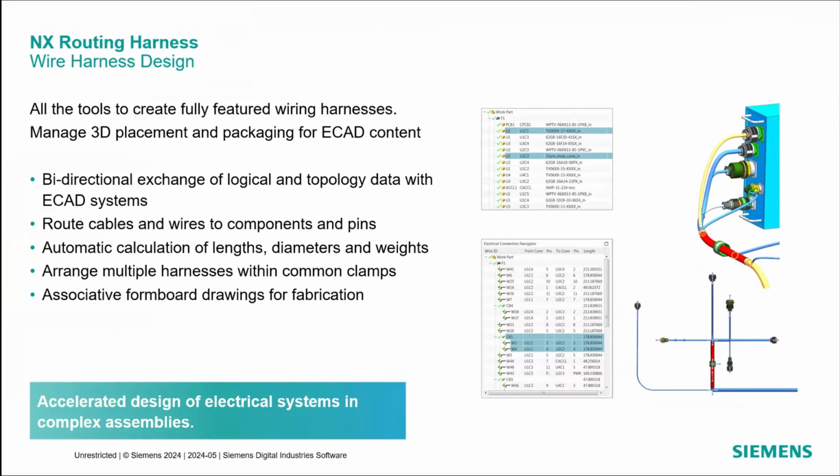They're picking the devices, they're picking the wires, they're doing all of that on their side. We want to be able to read that information into NX. So again, that's an electrical engineering tool. We can read those files. They're text-based files with information, and really we can adapt and align the formatting of that information. I'll show you an example of those in a minute. But what's nice about this is then I can read that into NX.